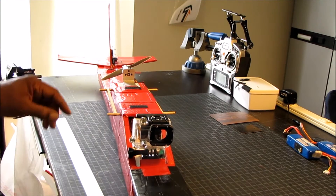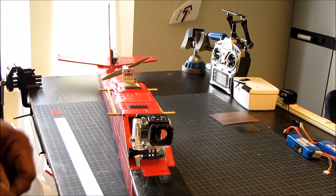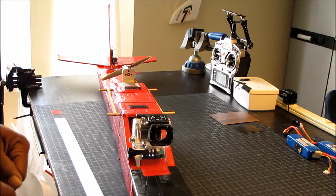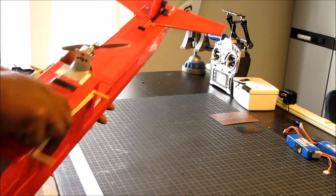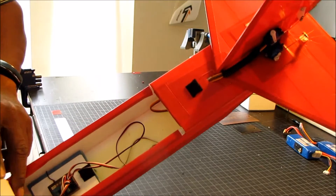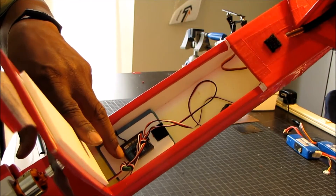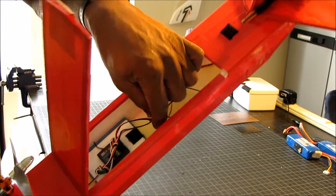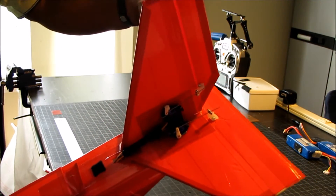On the original Axon, it places the radio here in the front. Rule of thumb is that you want to keep your radio as far away from your FPV gear as possible. So what I did was I relocated my radio to the tail and mounted it here. This also gave me a lot of excess room for future expansion, and I have access to my wiring for my rudder and for my elevators.